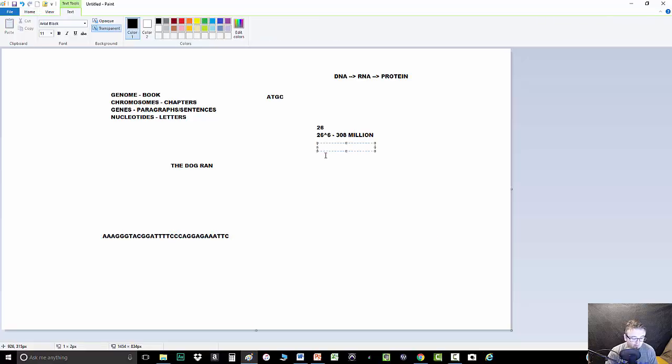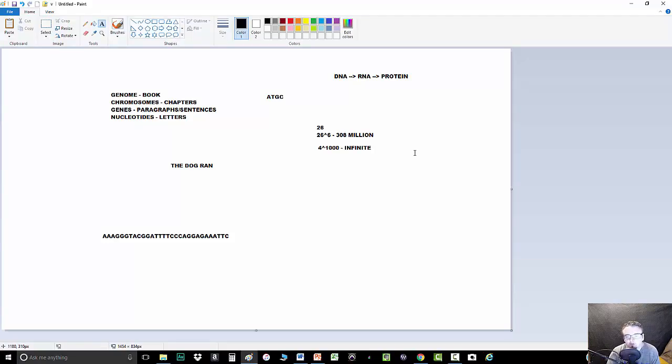So when we do the math on this, what we see is we have 4 letters instead of 26, but even with a small gene, and we're not even using the average here, we're using a very small gene of, say, 1,000, we're basically taking 4 to the 1,000th power. Now, if you try and put that into your calculator, it's basically going to tell you that it doesn't work. It's going to tell you error, computation error, something like that. It's basically bordering on infinite. It's not technically infinite. There's a number to it, but it is bordering on infinite. It is an incredibly huge number.